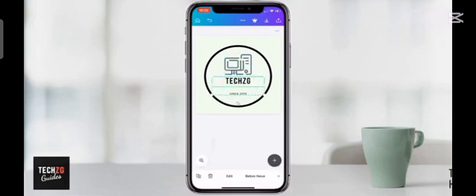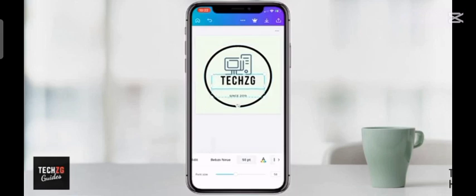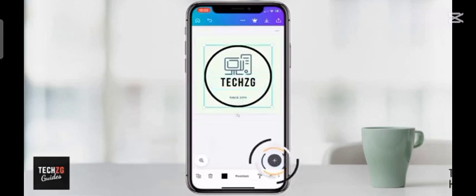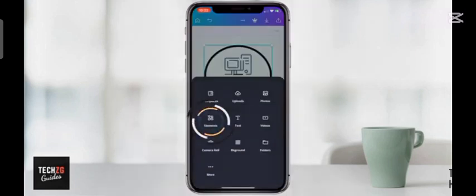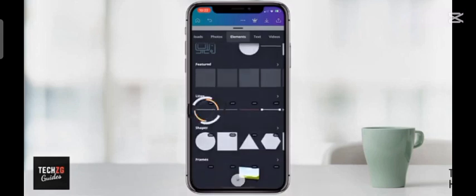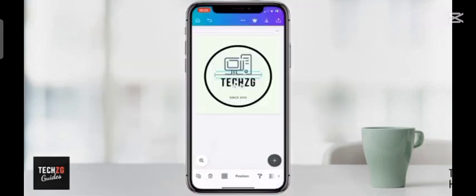Now what I want to do is actually add another element between the text here, which I'm actually going to make a little bit bigger. And also the since 2019, I think we need actually a small line. So we're just going to add that in. What we do is go to the plus button right here, go to elements once more. We're going to take this search term away. And I think lines are right here. Yep. So I'm going to press on that line.